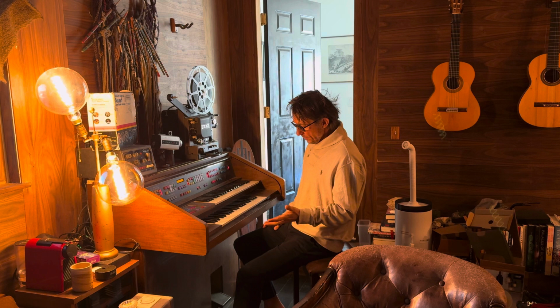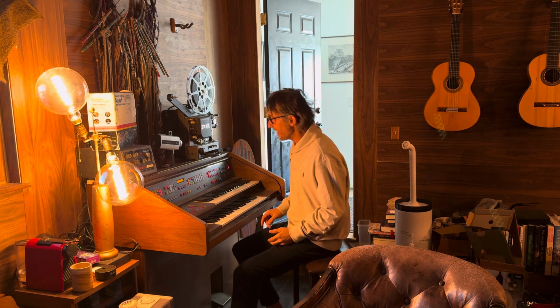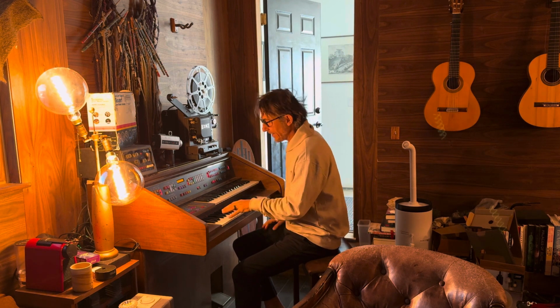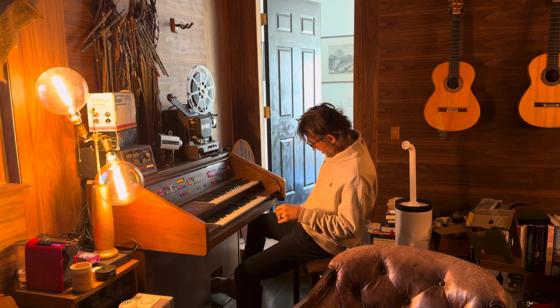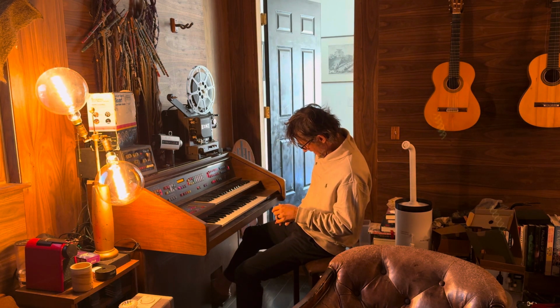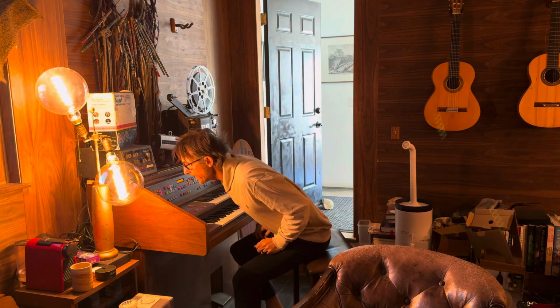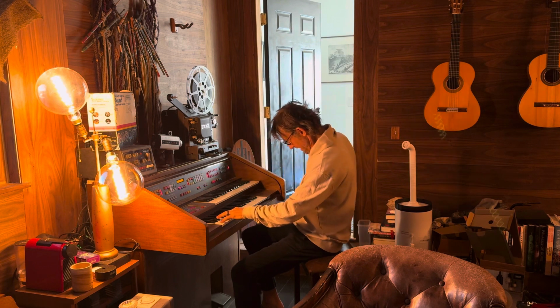You have the bass down here in the foot. And then down here you can set your rhythms and your kind of backing tracks in different styles. And you have a volume pedal here. So for example, now I have it set in foxtrot. And if I play a G minor, it tells me it's a G minor here.